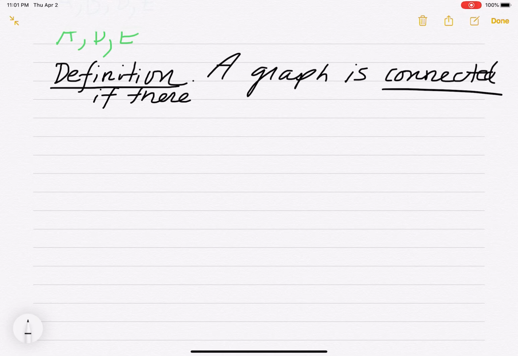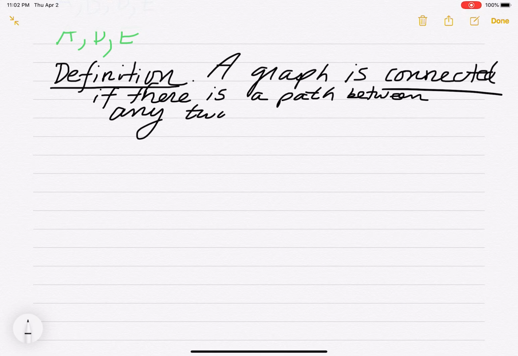There is a path between any two vertices in the graph.